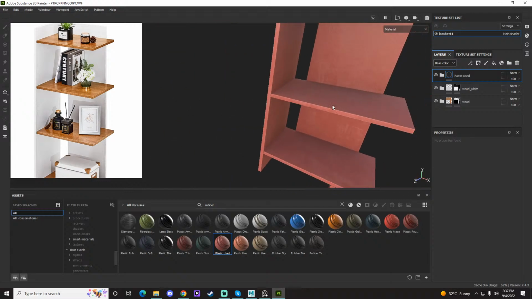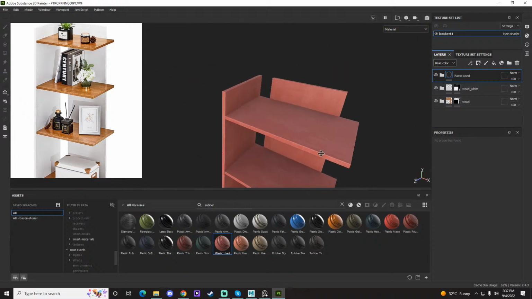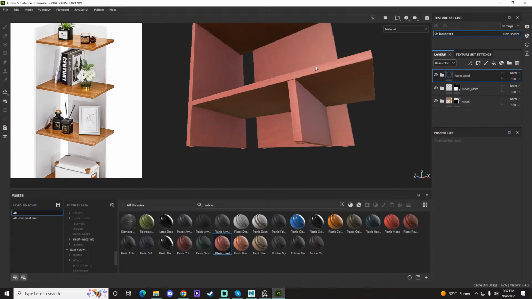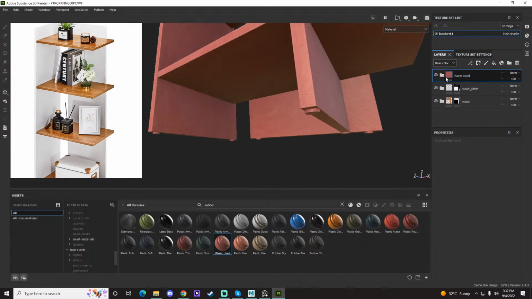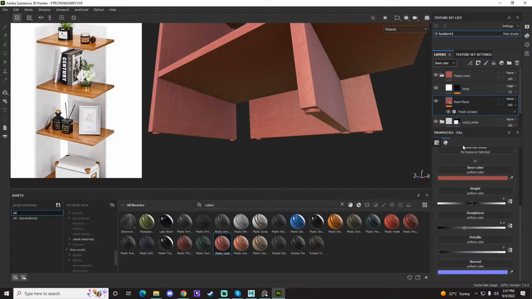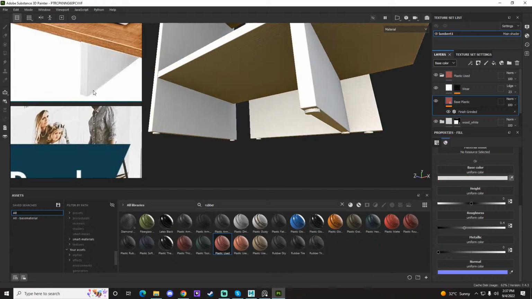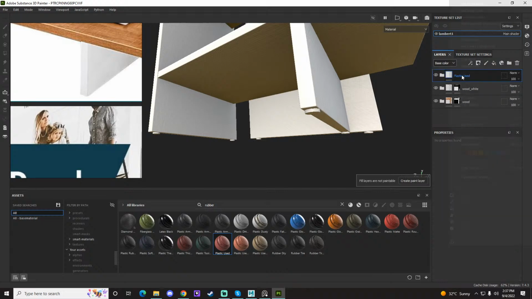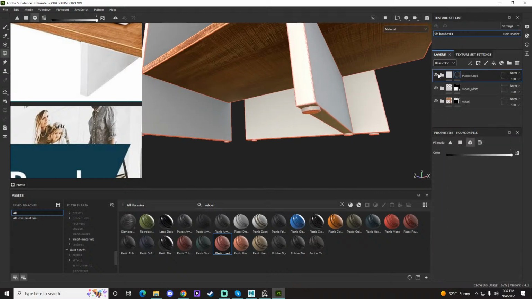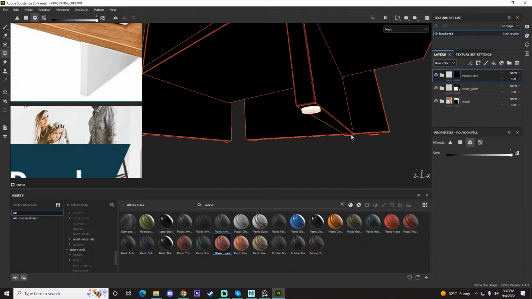We have this one. It's kind of cool, not too bad, but we don't want it to affect the overall. This is the base color. I'm gonna go ahead and change it to something like this. I guess yeah, I'll just pick it up from here, and there you go. Now I'm gonna go ahead and add a black mask because I only want it from these areas only.